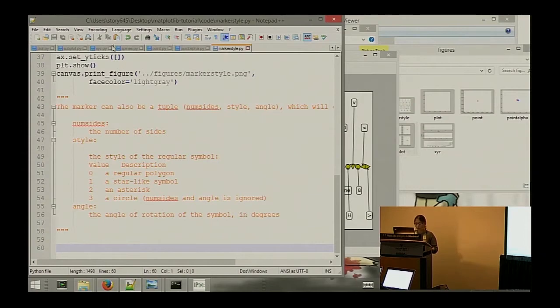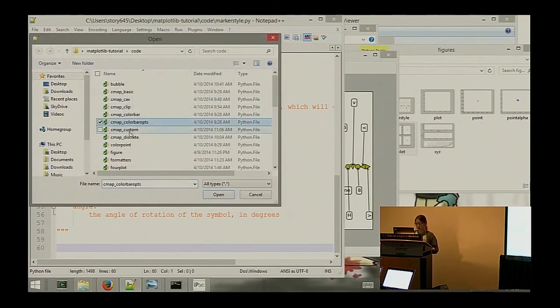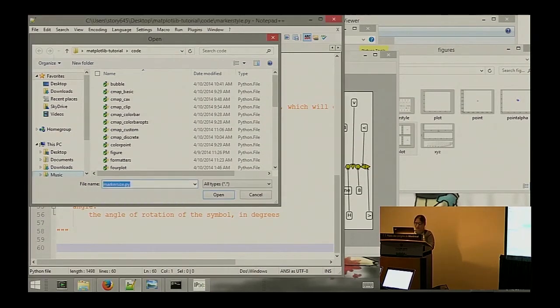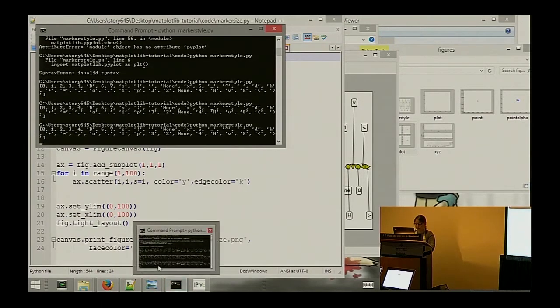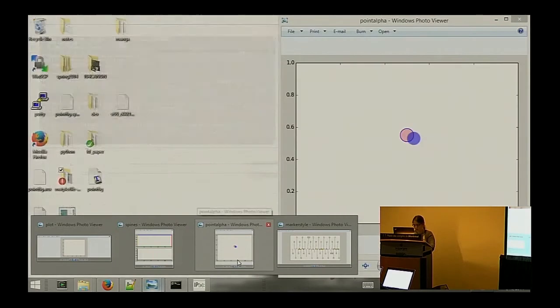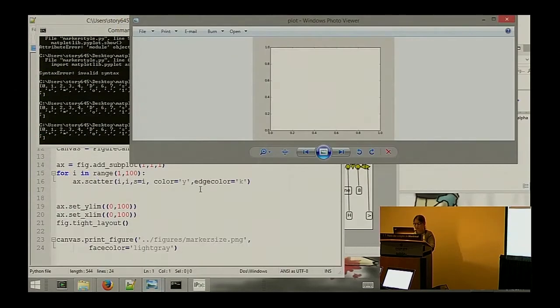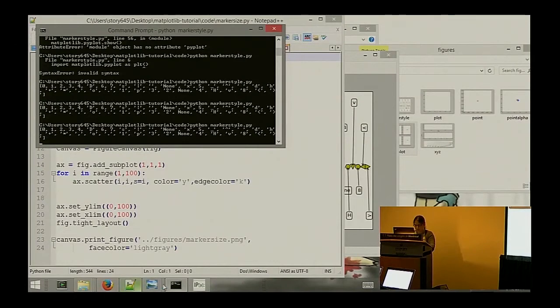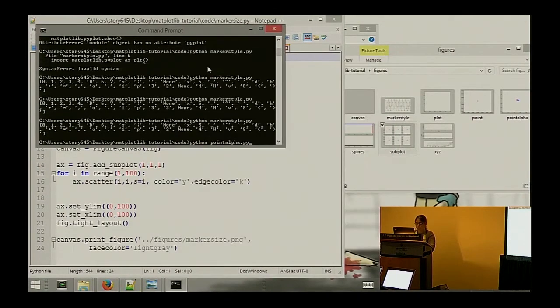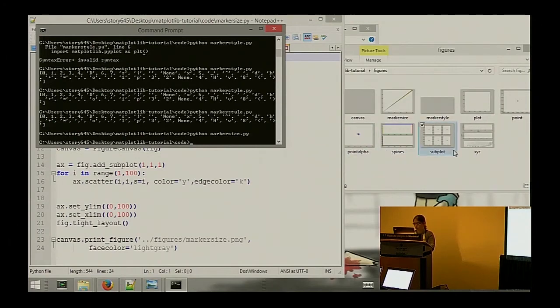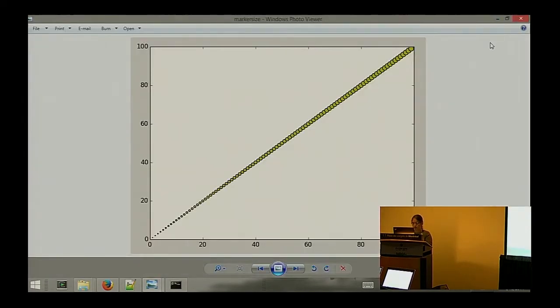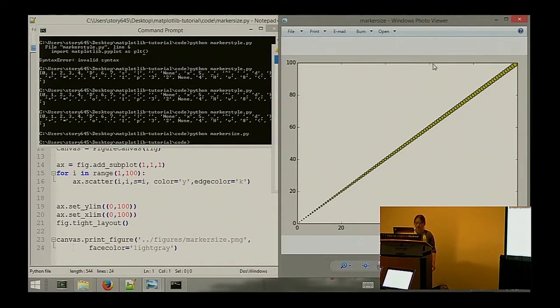Okay. Other thing we can do is, so we have all these options for style. We can also change the size, we can make these things pretty big. Oh, and if I don't close this, it won't let me do stuff. The point is we can make the size up to infinity, down to nothing.